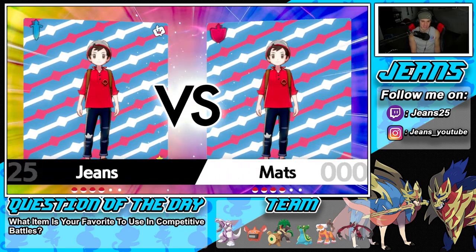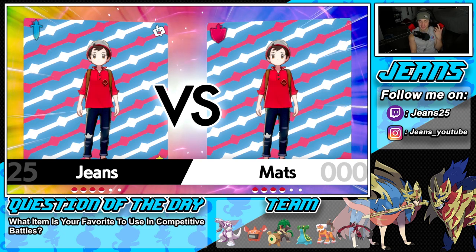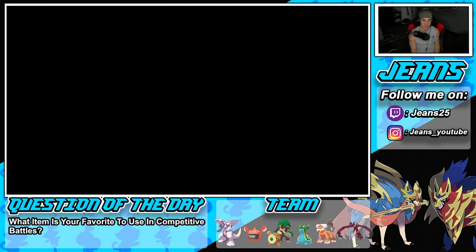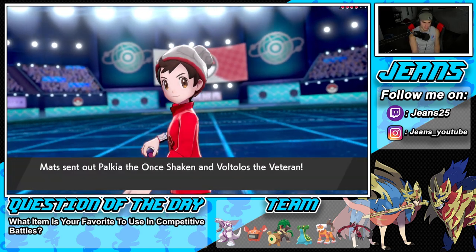Rillaboom, like, what's he have? Grassy Glide with no Water Pokemon, really? Like, he has Palkia, but Palkia's part Dragon, so it's not super effective. So, I'll take this all day. We'll take it to the bank, baby. I don't really think I need Storm Drain Gastrodon in this situation. But I think we should be fine.